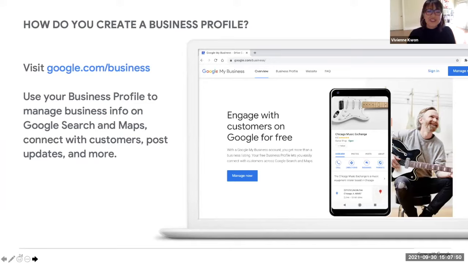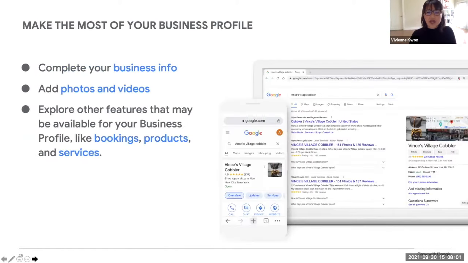Great. So once you set up an account, you can go ahead and fill out all the instructions about your business. You'll be entering your business name, your address, your contact information, and so forth.